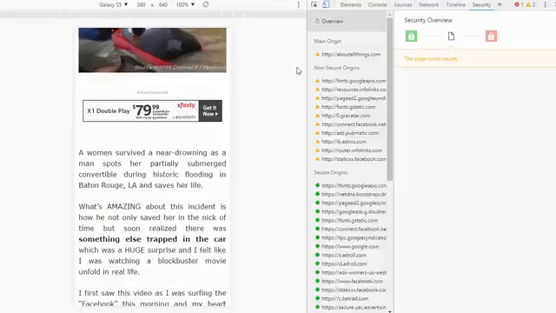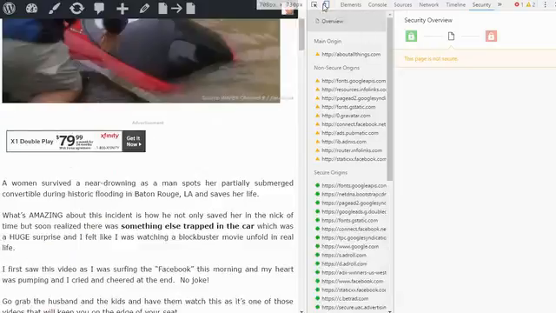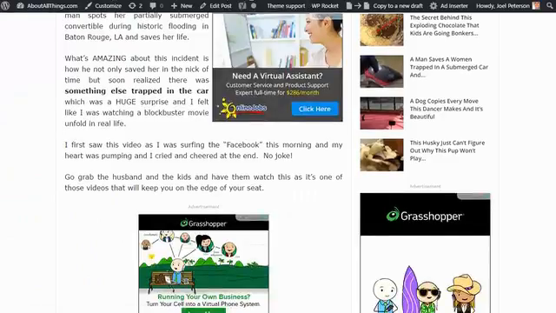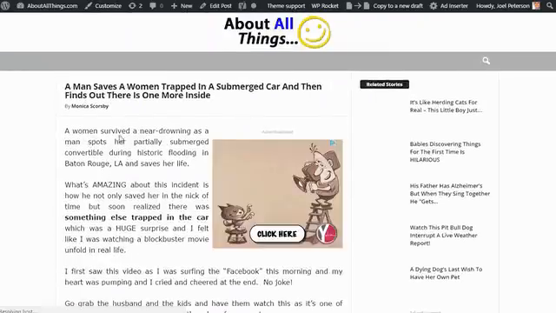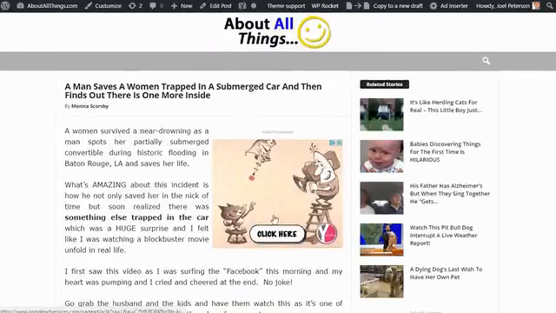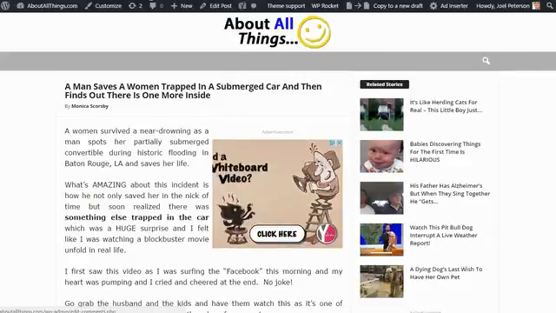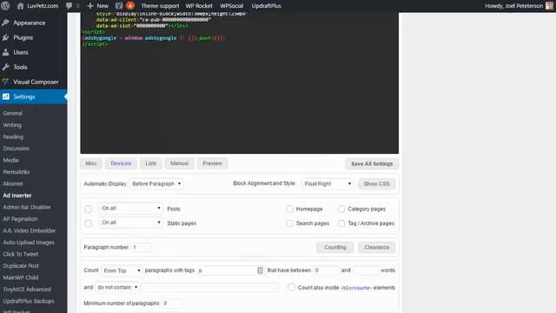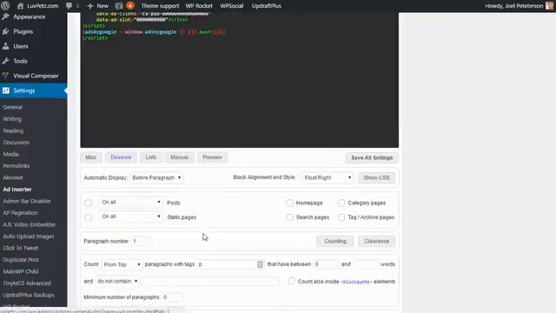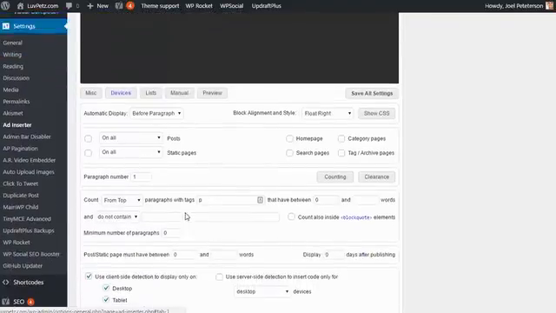Okay, so what that gives us when we are on desktop, let me press my F12 on here. When we're on desktop, that's going to take that ad and float it to the right of that paragraph there. Okay, that's as much as I'm going to play around with as far as the settings, and I'm just going to show you the rest.